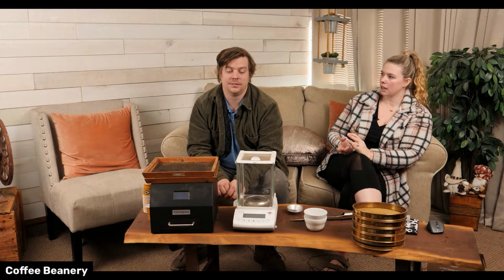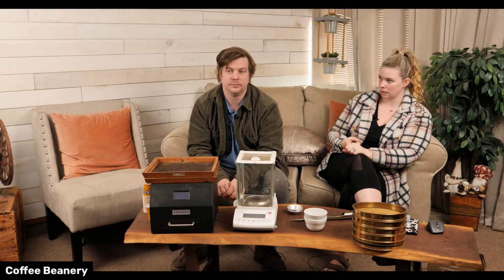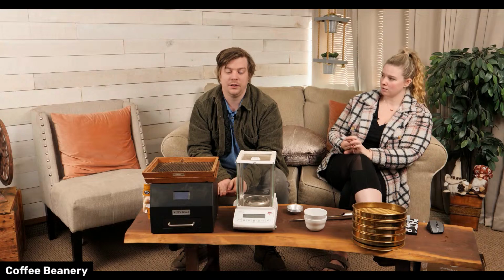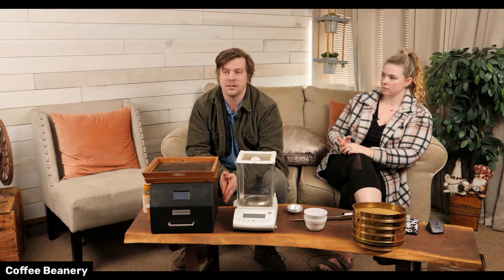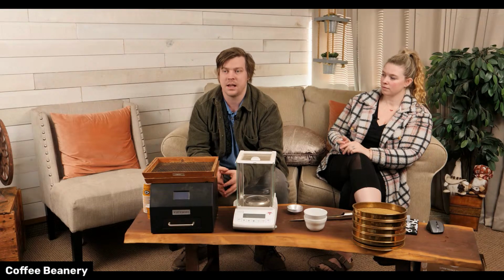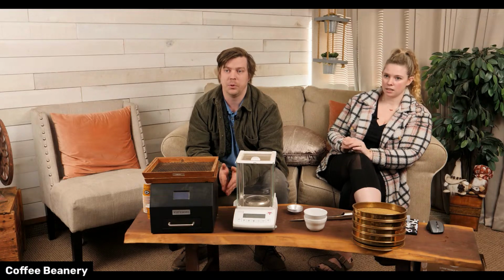Yeah. So we test before roasting. We test colors after roasting. We sample it after roasting and flavoring. Yep. We cup it after roasting as well in the big batches. We cup it to make sure it tastes right. A lot of times you can tell by the color. When I go back and look at the graph that was created, I know if it's good or not. And then anything that's outside of those parameters, we'll cup and see how it tastes and then pull it if it's not good enough.